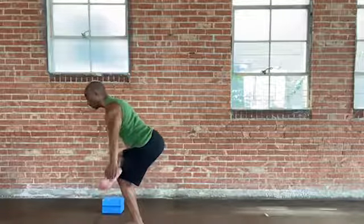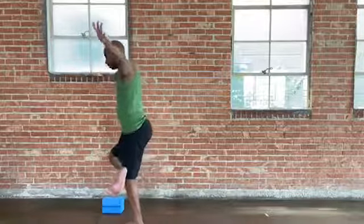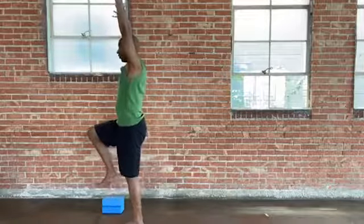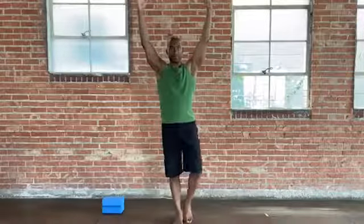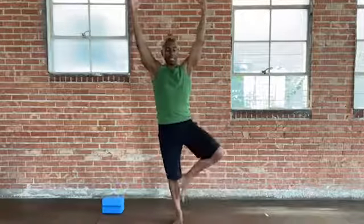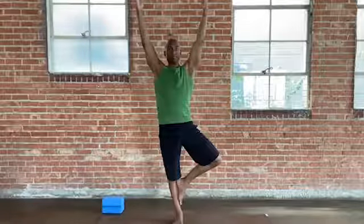When you're ready, sweep the arms out to the side. Rise up. Get tall. Uncross the leg. Lift the knee with the flexed foot. Swing that knee out to the side there. So we can bring this foot to the inner leg, tree pose.